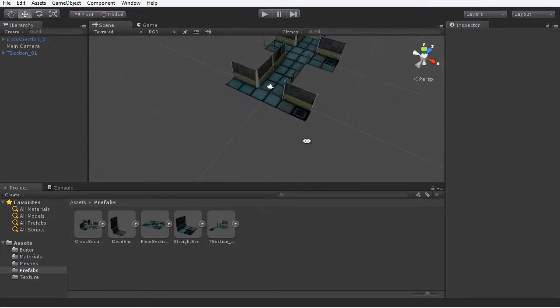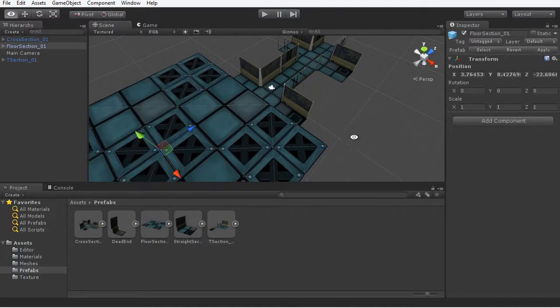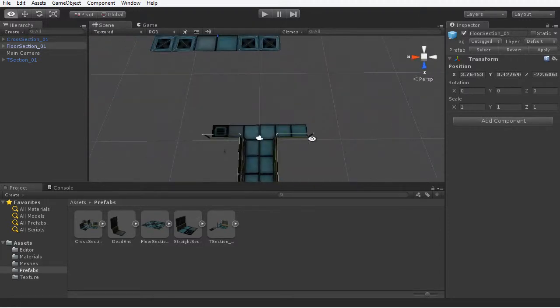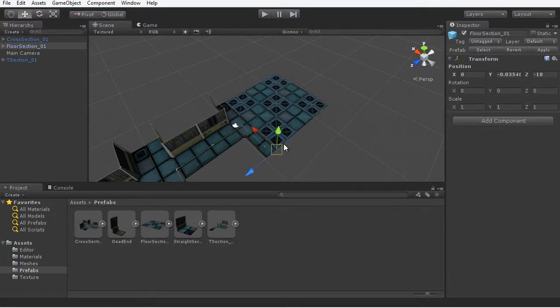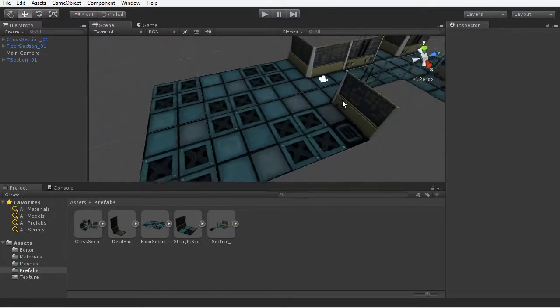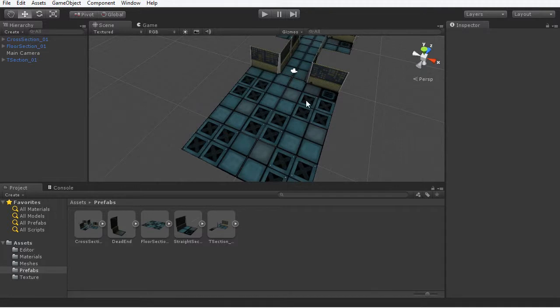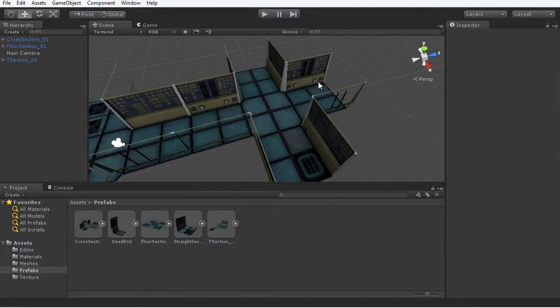And I think that towards this T section here, I'm going to align the floor piece that I have created. So let's just again hold down V on the keyboard and align the corner to that piece here. And I think that's looking pretty good. Yep, so we've got that floor section that opens out here. I think over here on these two ends, we're going to have a dead end section.